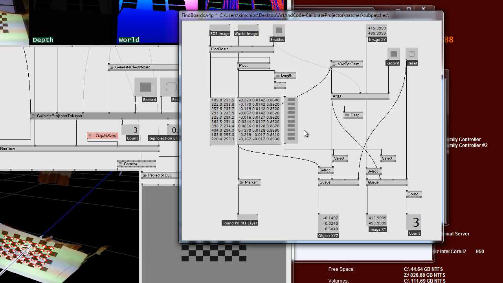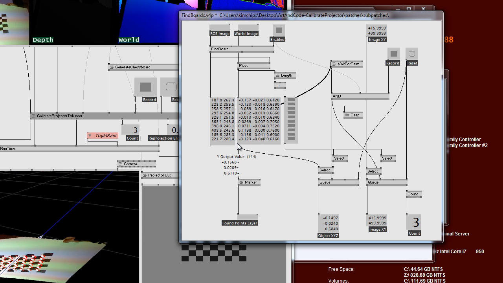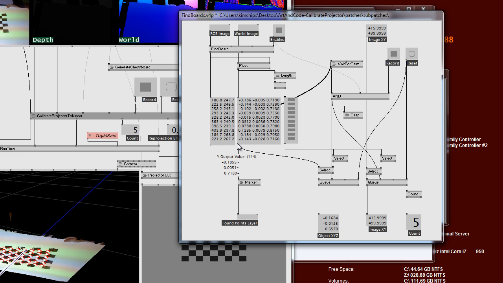Right. So we take that, we pass it into these queues which store the data. This count tells us how many times we've stored. This waits for calm, basically waits for when these world positions are calm, when they stop moving around. So if the average velocity of these markers is below a certain threshold for a long enough time, then we make a recording.